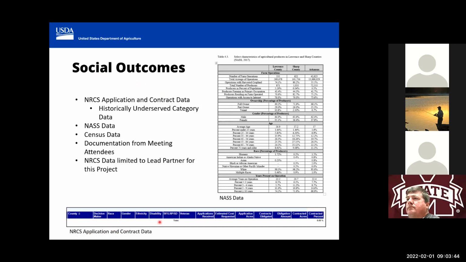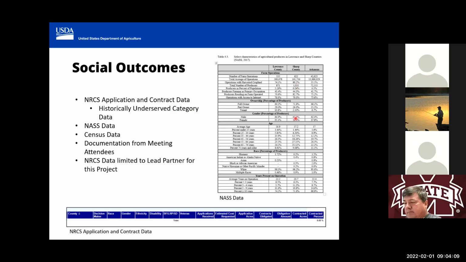You can see these headings down through here, all the way down to historically underserved calculations, percentage we fund, and application acres. This is some of the information we'll be able to show from our data. We've got a confidentiality agreement with the lead partner where we can show them that. We're really limited to that agreement.